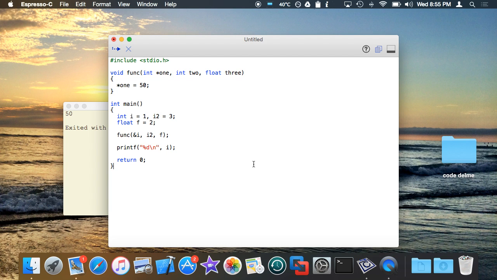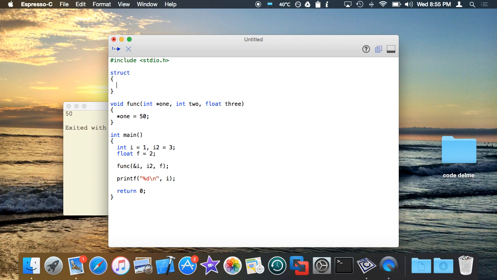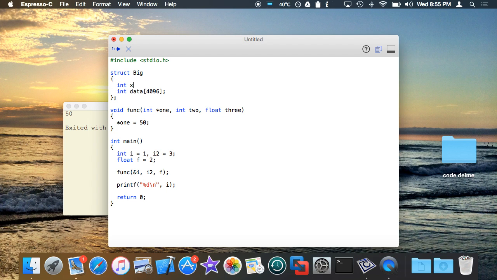However, there are other reasons to pass something in by reference. A perfect example would be if the object that you're copying in is very, very complicated. For example, suppose it was a struct, and suppose inside that struct you had something insane like an array of 1,000 or even 4,000 integers. Well, as I might have mentioned before, when you copy a structure in, at the very least, it will copy the data one by one, which is very inefficient and can cause the compiler to emit more work for the CPU to do in a case where maybe you don't need it to be copied in.